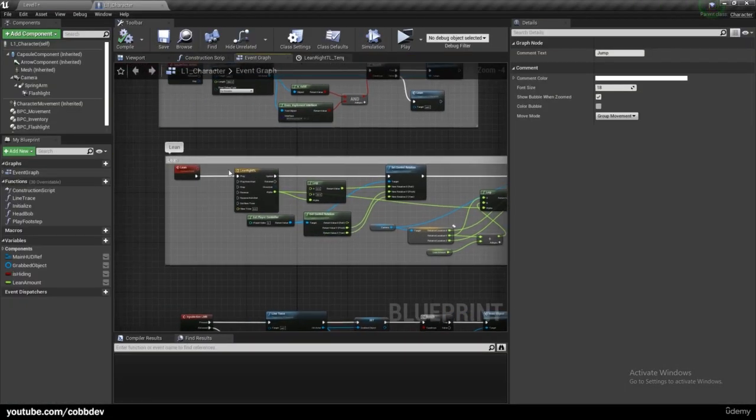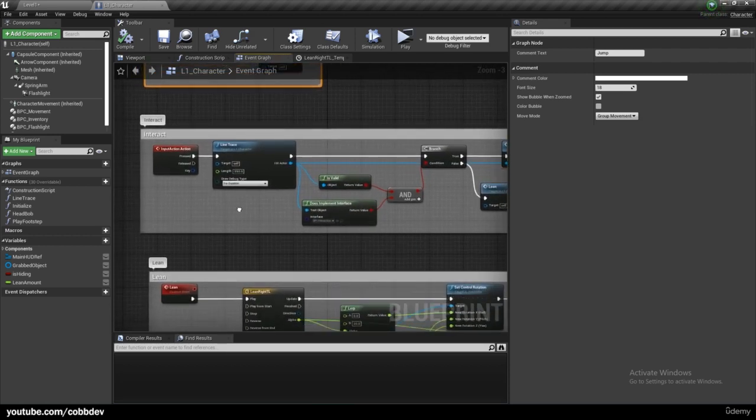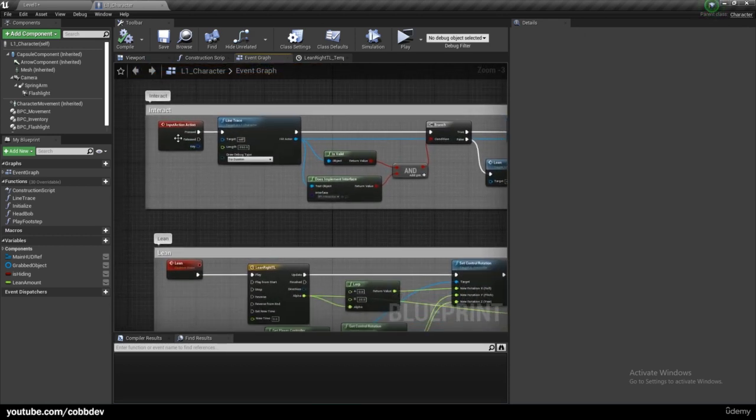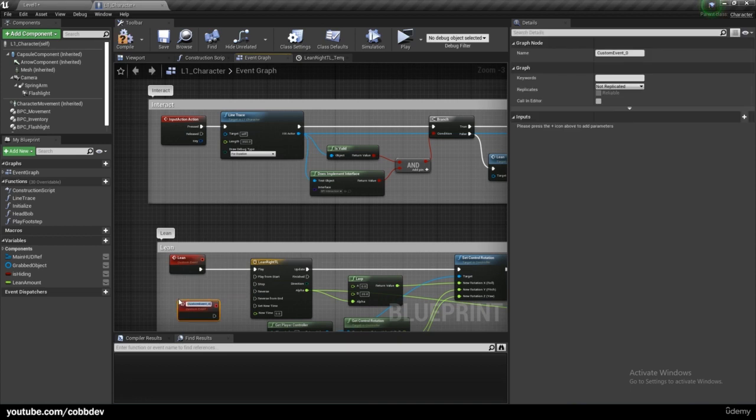And let's just make it so we can go back once we lean, because our character does not have a crick in their neck. So once we release our action key, which is E, we are going to call another custom event, unlean. We're gonna have to call these lean right, and then unlean right.